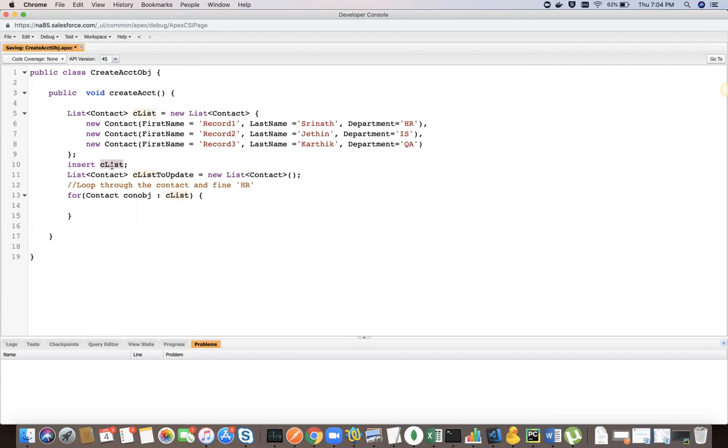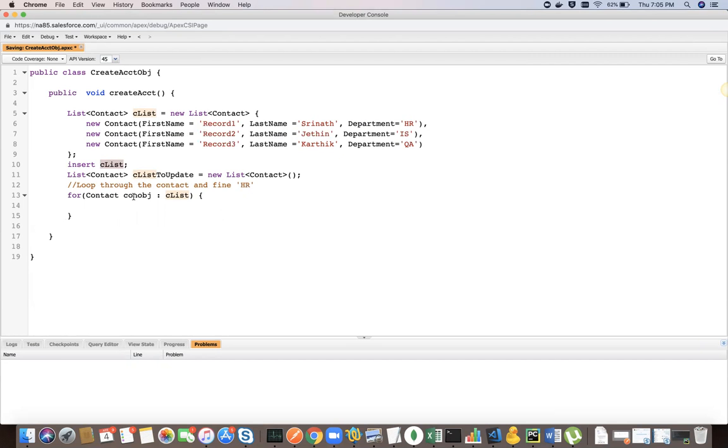I'm inserting the 3 records, and then I'm going to update the same existing records. So I'm looping through this list, which has all these 3 records. Previously, we used integer i equal to 0, 1, 2, 3 to go through, but now we cannot do that.